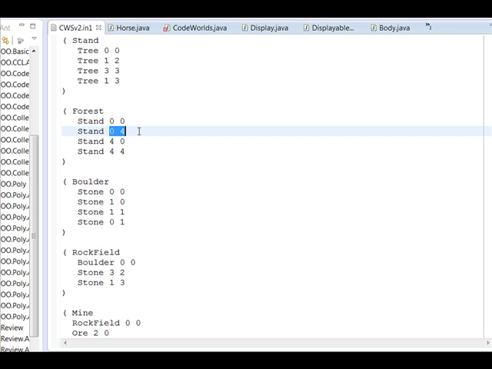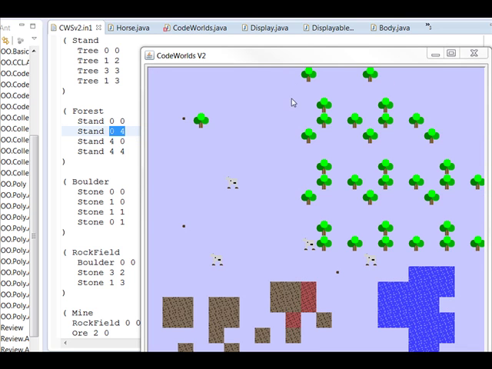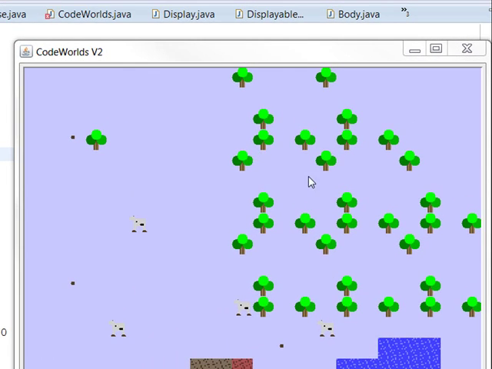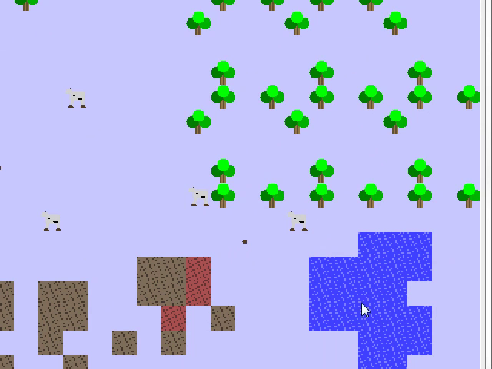declaration there. Now, the fact that pattern declarations can include any mixture of elements and other patterns means that we can stack up arbitrarily deep patterns. These trees over here, for instance, are actually several different stands together as a forest, and then several different forests to make a larger collection of trees. And same thing is going on with the water here. Look further down in the file, there's a pond, and it's got water parts, and you can make a larger set of water by grouping a bunch of ponds together.